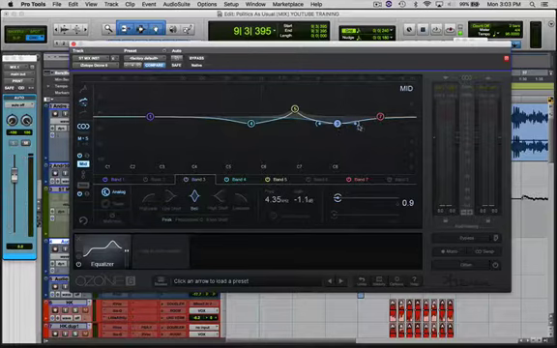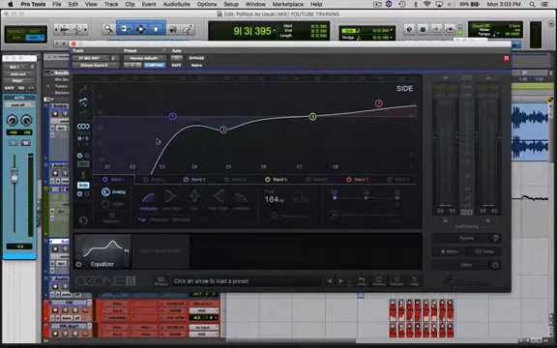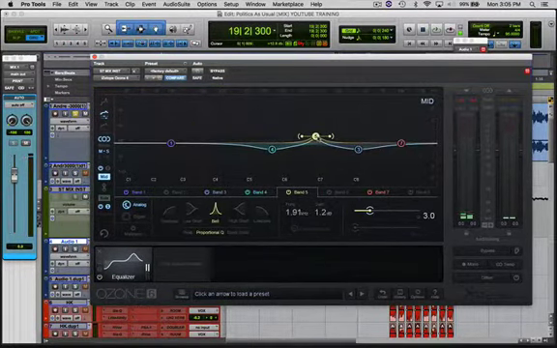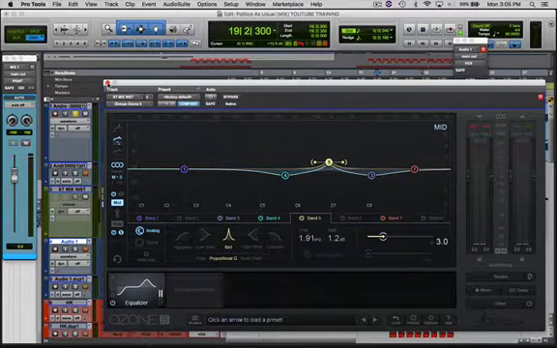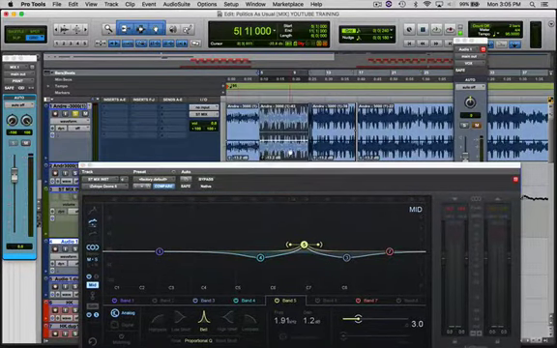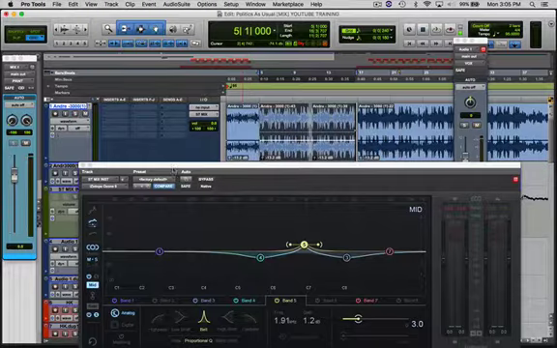I have a pretty wide bell on it because this is kind of where my vocal lived. And then on the sides, I cut out a lot of the side stuff of the low end that I didn't like, and there was kind of like a little bit of wonky stuff in here that I didn't like. And then I believe that I was just trying to bring out the snare a little bit more. So as we see right here, I got this little dip going, and that's kind of just making room for the vocal. I'm gonna go ahead and bypass this and play it with the vocal, kind of see what it does.